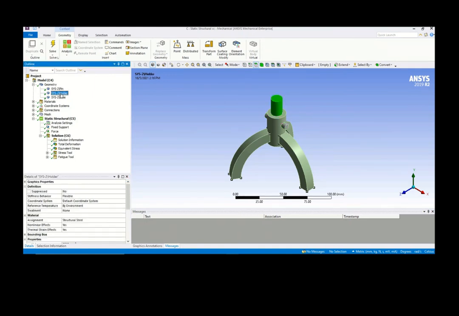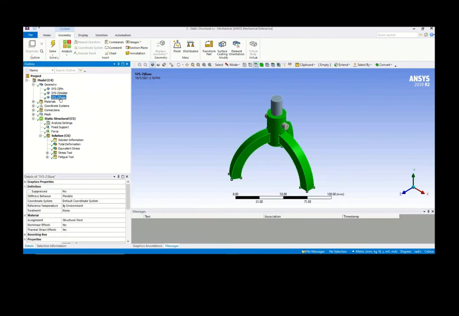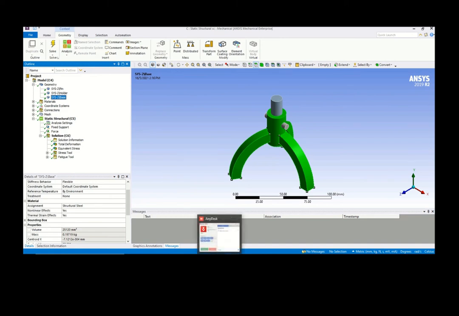The holder itself is also structural steel, with a volume of 3743. Finally, the base has 25120. That is what I have using SpaceClaim.